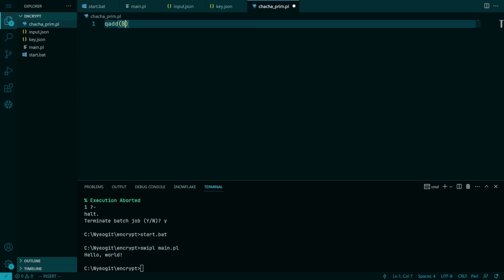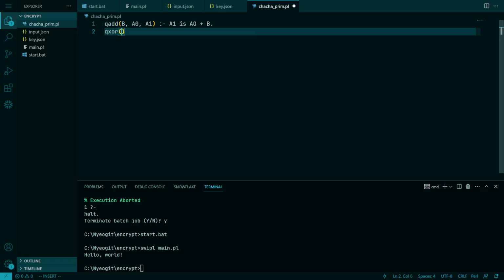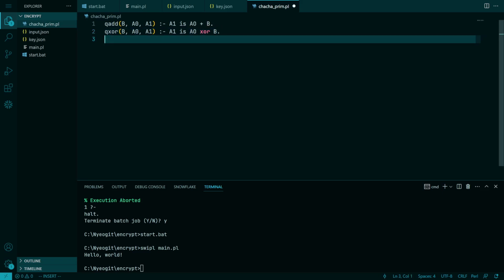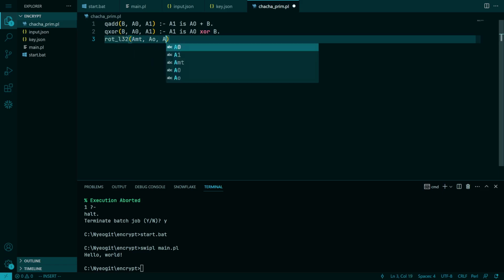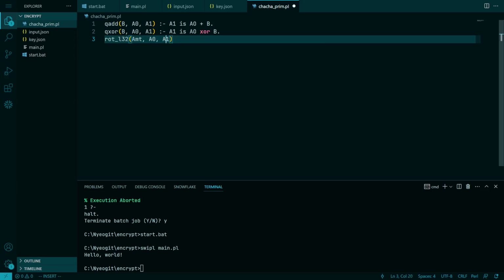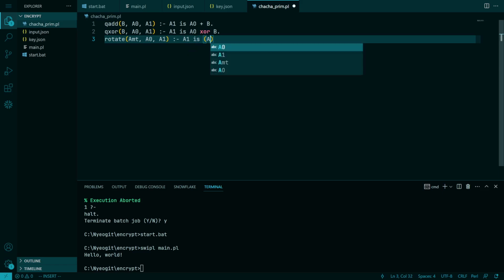There are a few operations that are the core of the function. They are addition, which works the way that you would hopefully expect it to work. It looks like that. There's XOR, which you may have seen in other cryptographic algorithms. Beginners will often use XOR by itself as a cryptographic algorithm because it's reversible. And we've also got this terrifyingly named function. I guess I'll give it a less scary name, but it has a very scary definition.